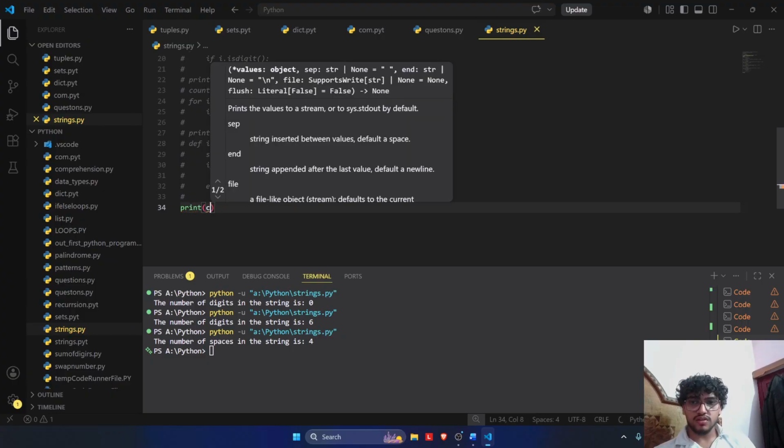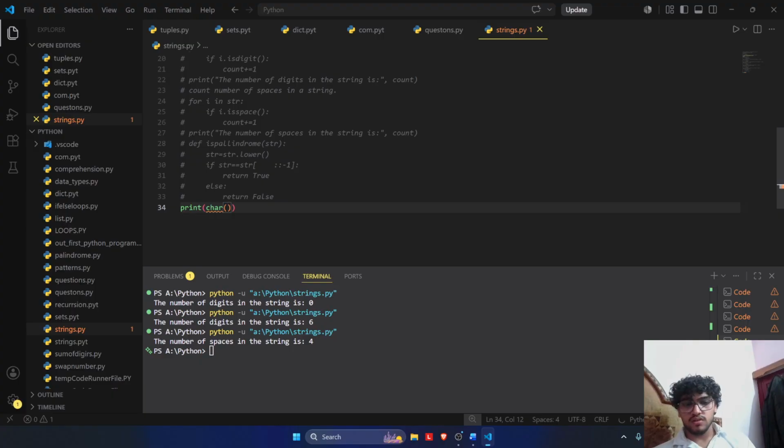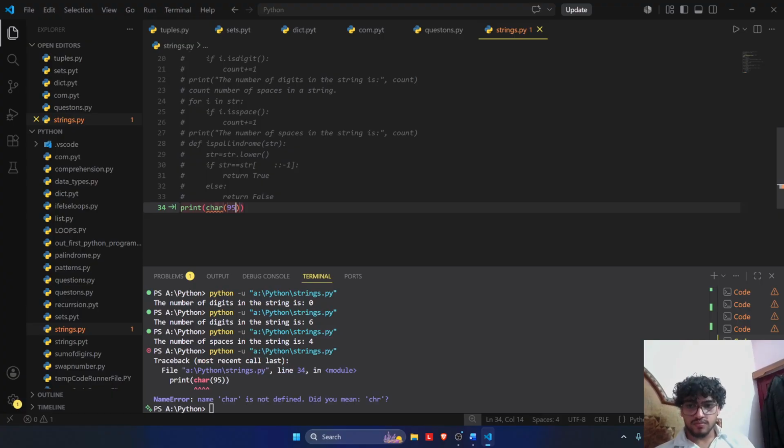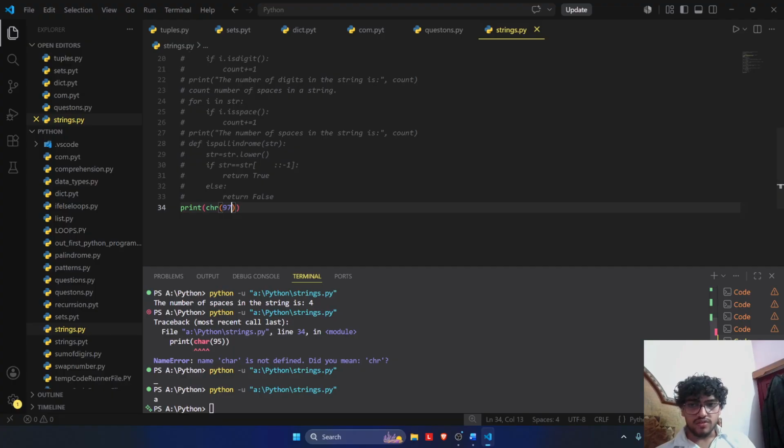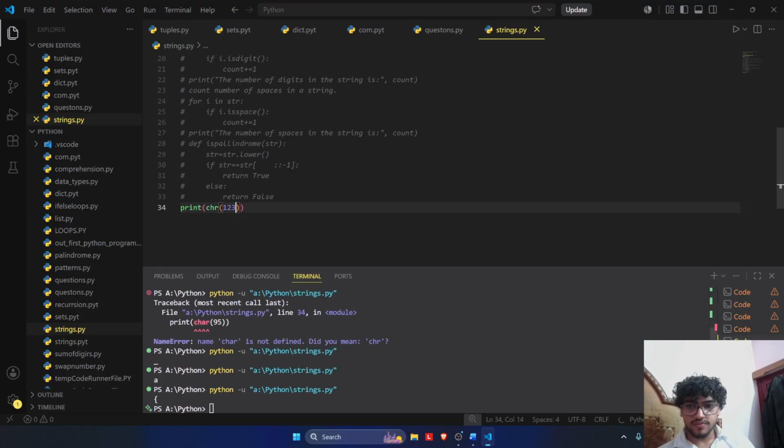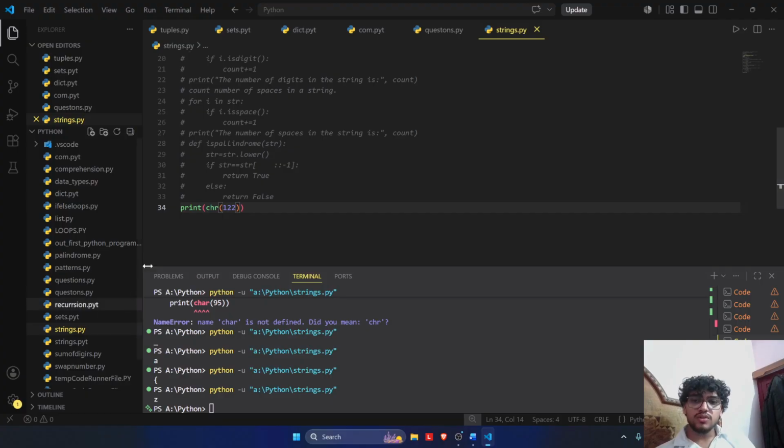Let me show you, print chr of 95. So chr gives underscore. What if I write 97? It gives a. So small a starts from 97 all the way up to 122. I don't even remember, yeah, 122. So 97 to 122 are all the lowercase letters.